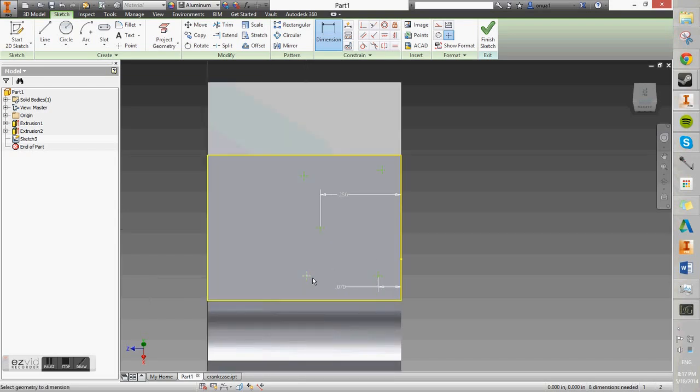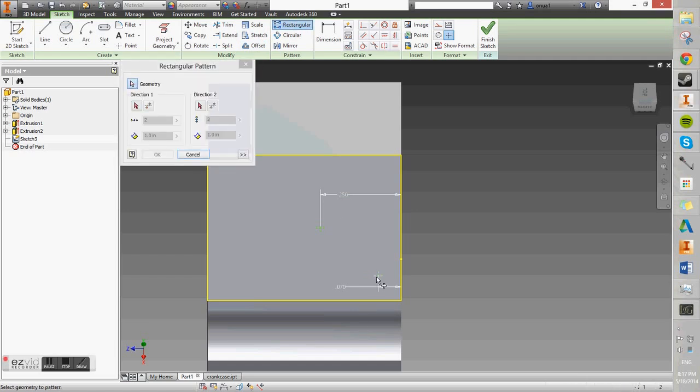And instead of doing the rest manually, let's just do them using a pattern command. So we will just repeat a geometry over a different set of distances and directions. So let's just delete those and hit rectangular pattern. So that's our geometry. Our first direction is that way, and we want it a total distance of 0.43 away from the side. So we're going to do that minus the distance of the first point, so minus 0.07.